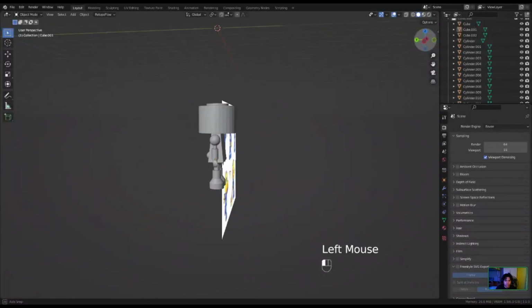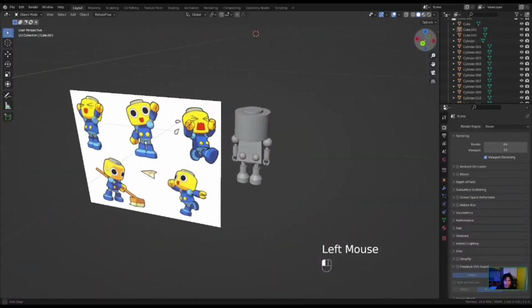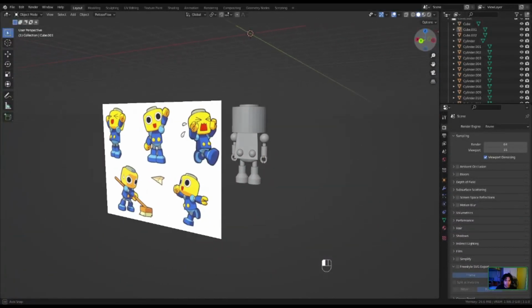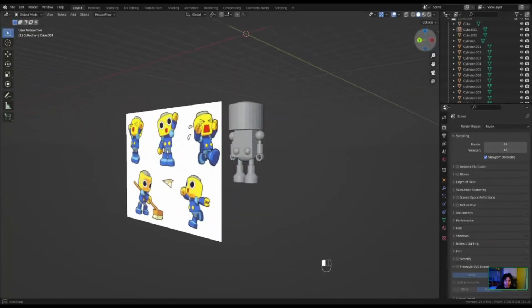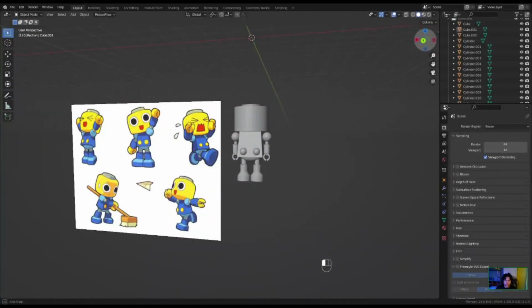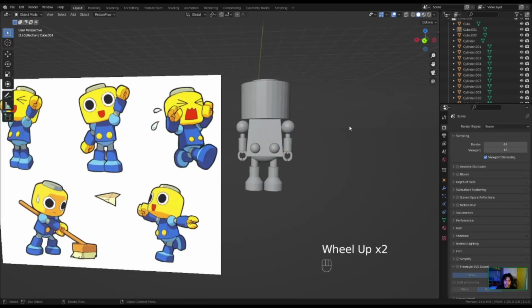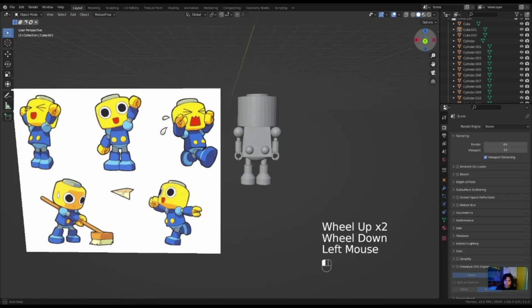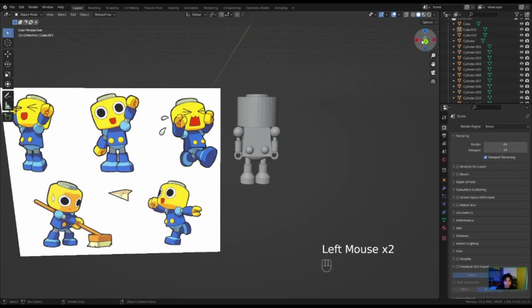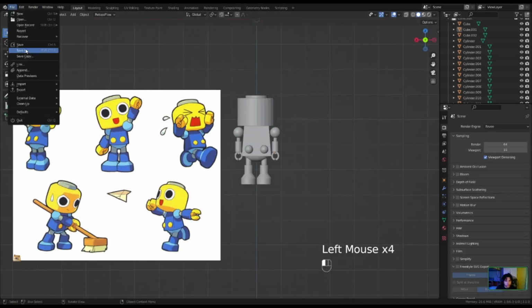We've completed basically a low poly blocking of a video game character. In the olden days, this would have taken them like a month. This took us maybe roughly an hour. So well done, guys.